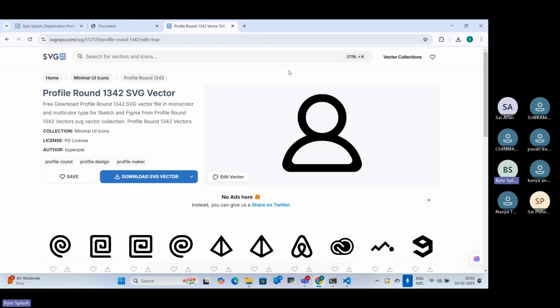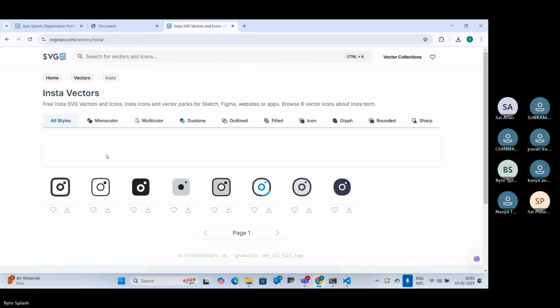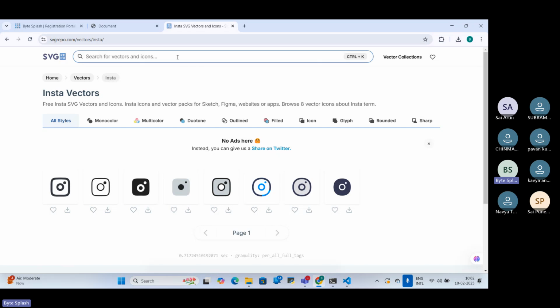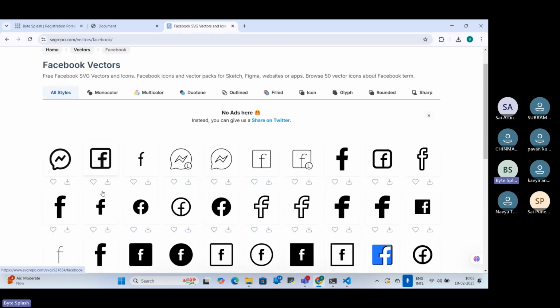Not only this profile, if you need more like Insta, so Instagram logos. Okay. So square, circle, some dot. Okay. We can just understand like this. Okay. So Instagram logos, so Facebook. Okay, they have already created this all graphics, Facebook logos.